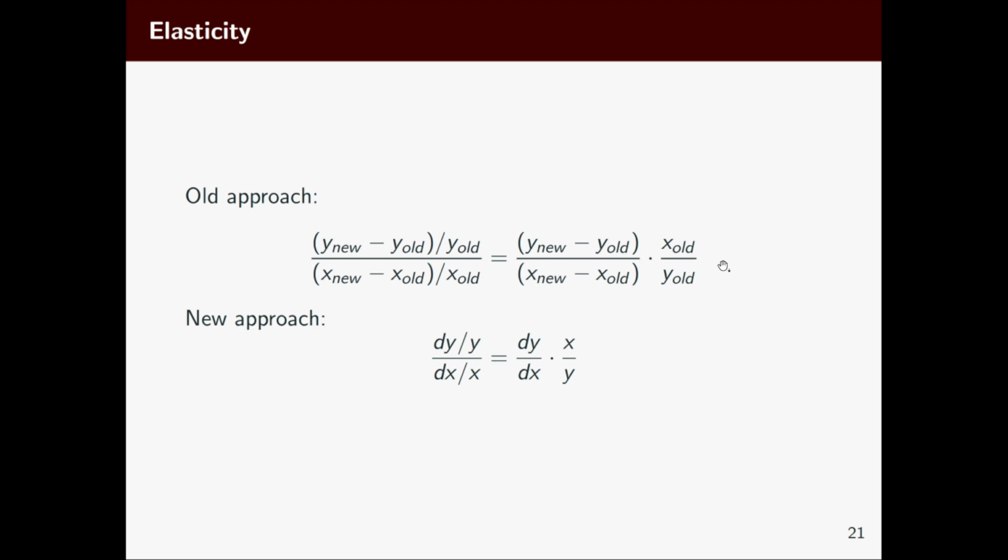Okay, that's fine, but that's going to be an approximation. So especially if demand is nonlinear in some way, this approach is only going to approximate elasticity. This new approach, where we're taking the derivative and then multiplying by this object here, that's going to give us the exact measure of elasticity. Okay, so this is a much better approach.